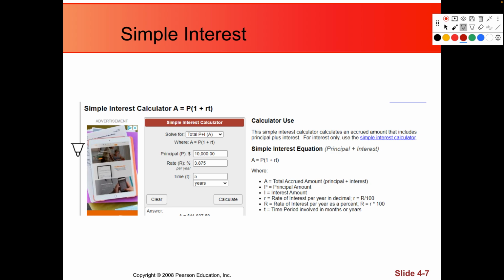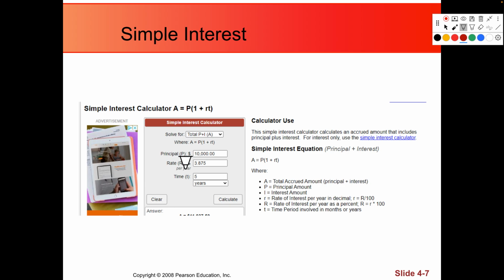We are going to use this. So there's two types of interest. Simple interest is you put your money in there and they give you all the interest at the end. You don't get interest on your interest. It's just all paid at the end. That's called simple interest. You'll notice this in a lot of the homework. It will say simple interest.